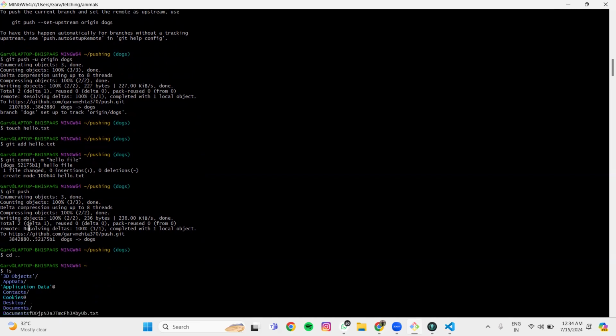We can also use this if we want to push this branch not to the dogs branch, but to another remote branch on GitHub. So on push, we can write the colon and give the name of the branch, for example the master branch. So we can write that here, and this will then push to the master branch every time.